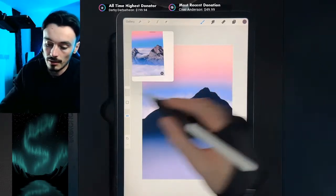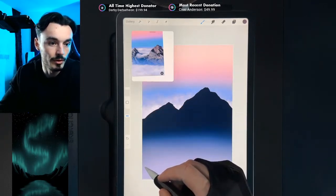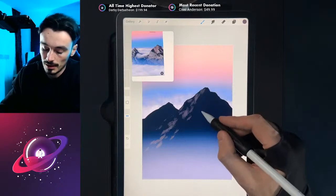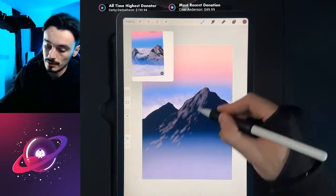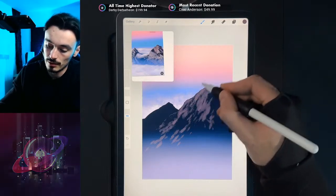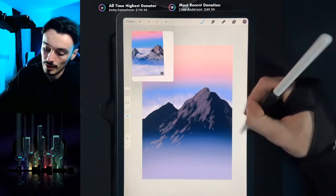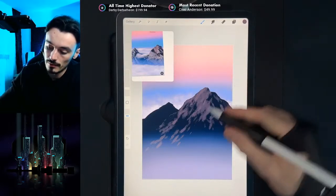Okay, so let's go again. Let's make the brush size about 7% and see if we can rock through it. So I know what I did last time, and we're going to try and do the same thing. So we're going to block in a good chunk of color at the top here. I'm going to leave this area over here nice and dark, with the odd little line of stone line almost going this way.